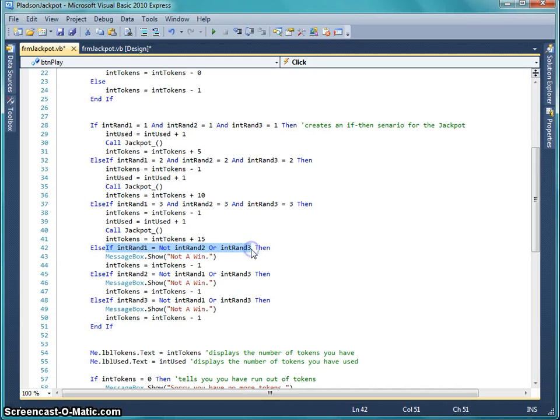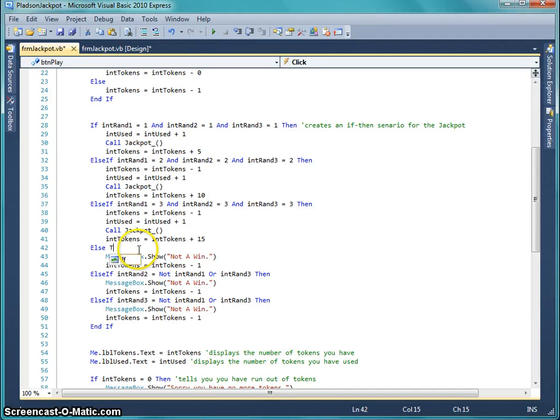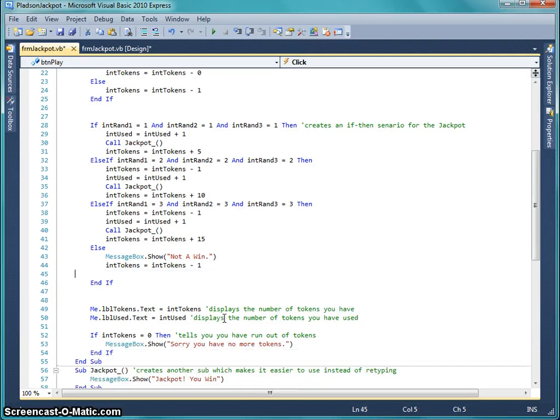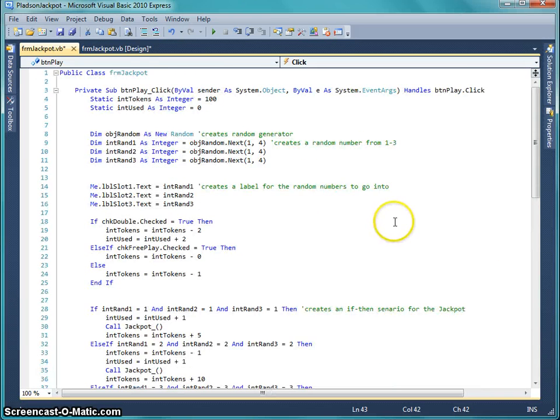We don't have to take into account every one of these situations, really. We know if they didn't win, everything else after that is a loss, right? Not a win. And here again, since we took care of taking away 1 token up there, we could get rid of that right there. So see how we're getting a lot less code here just by cleaning up that structure a little bit.